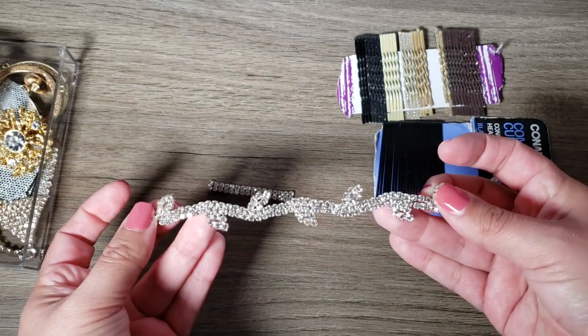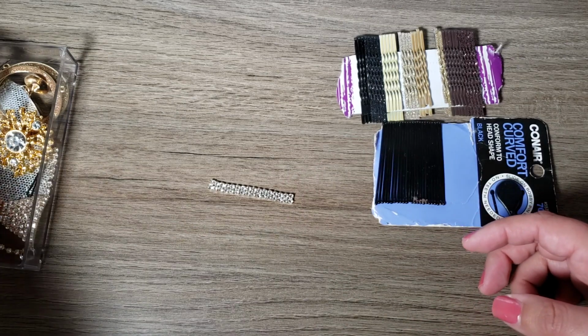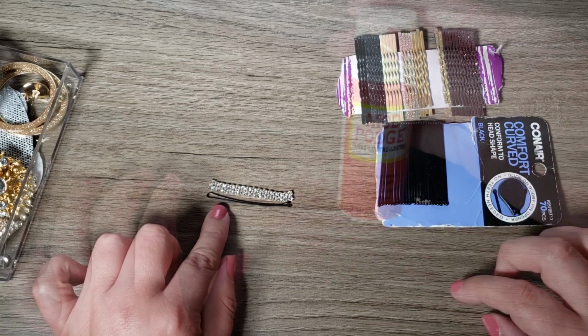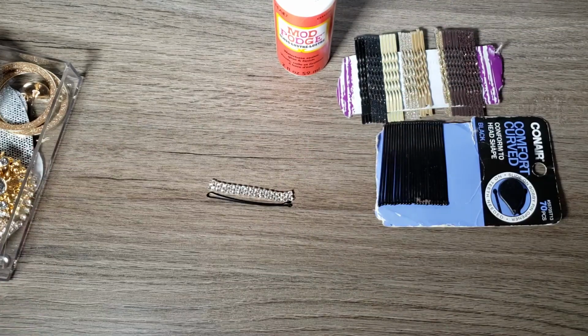This was a hair product that I already had, so I went ahead and just took some off the end and did it small enough to actually fit a bobby pin. So this is what the bobby pin looks like. It covers it exactly. So I'm going to use a Mod Podge glue to actually do this. I was going to use a hot glue gun, but I'm trying to do something that everyone can use.